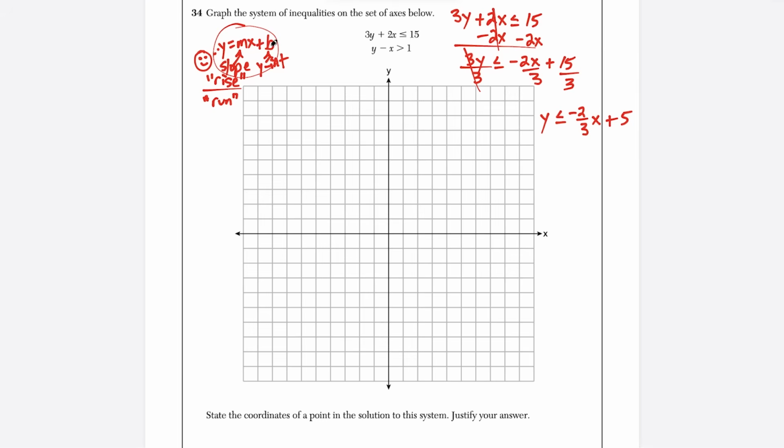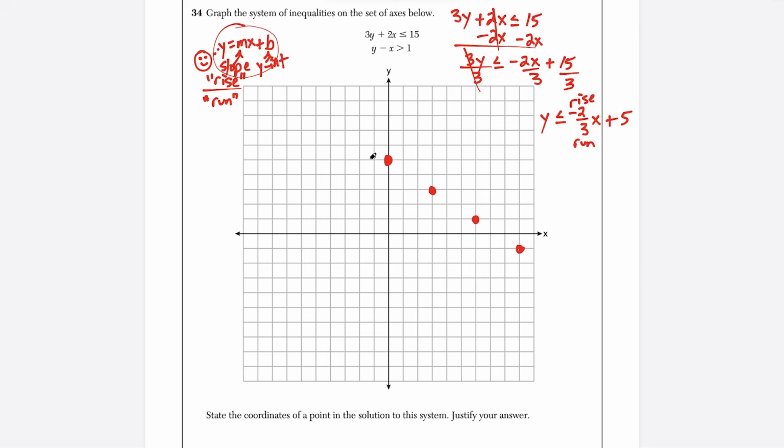So I could start graphing this by using the y-intercept. I like to think of it as the b value tells you where to begin. So we begin on the y-axis at 5. We're going 1, 2, 3, 4, 5. So we're starting here, and now the slope is negative 2/3. This tells you how much to rise and run. So I'm going to rise negative 2. That means go down 2. And then run 3 means go to the right 3. So I'm going down 1, 2 and over 1, 2, 3. And I just do this until I have plenty of points here to see that I'm forming a straight line.